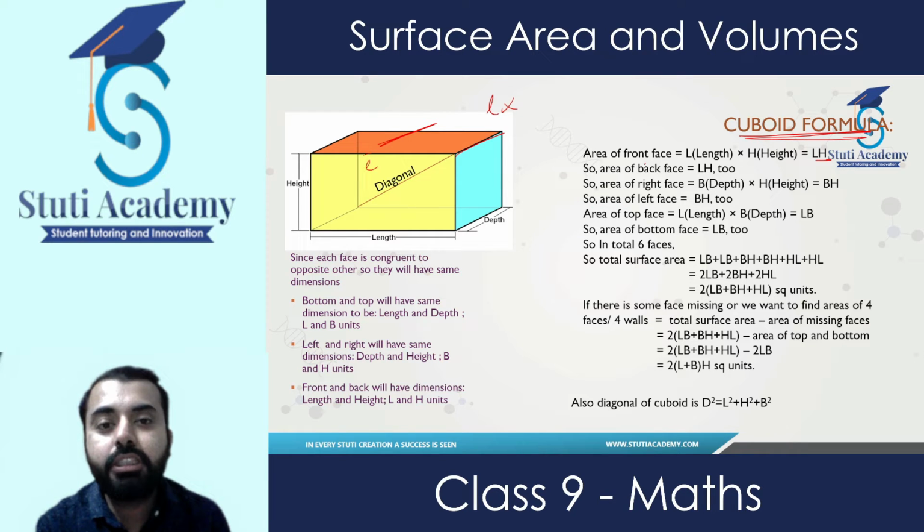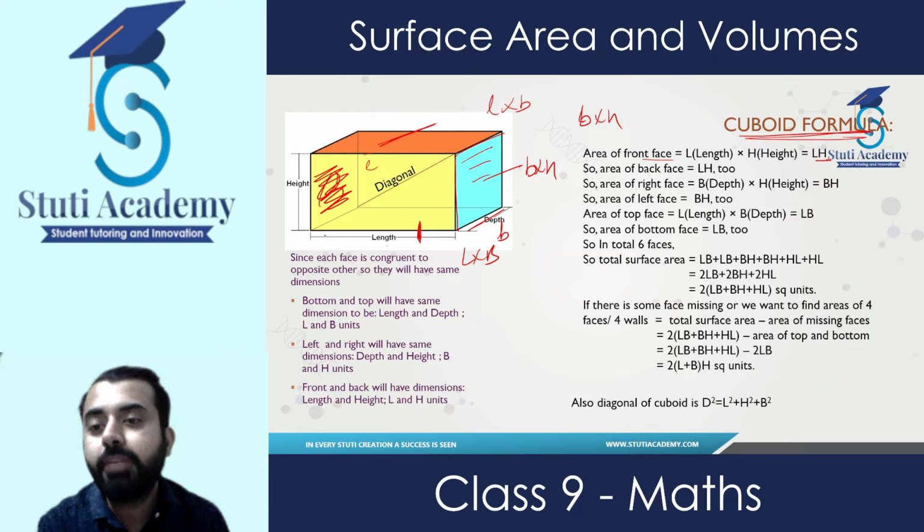Considering I have just written front face here, so I consider this one length, this one breadth and this height. But whatever you want, you can call them. If I consider this face, length into breadth, similarly your base area will be LB. If you consider this face, you have a depth that will be height. Its area is BH. Its area, your left and right areas will also be BH.